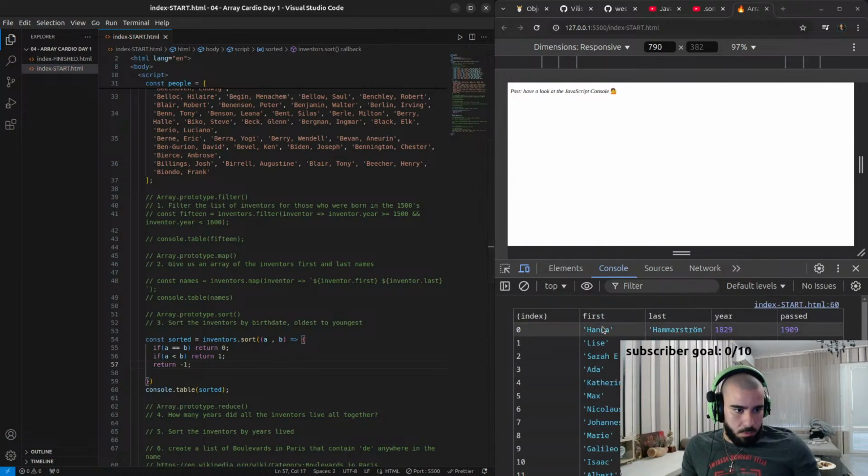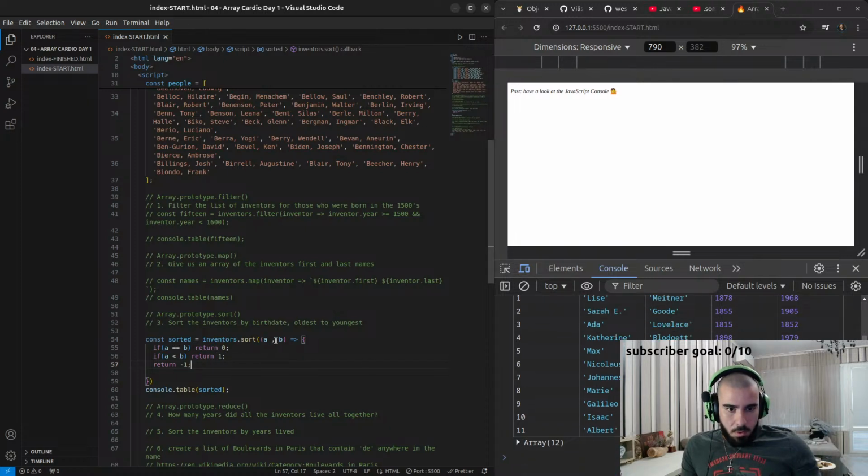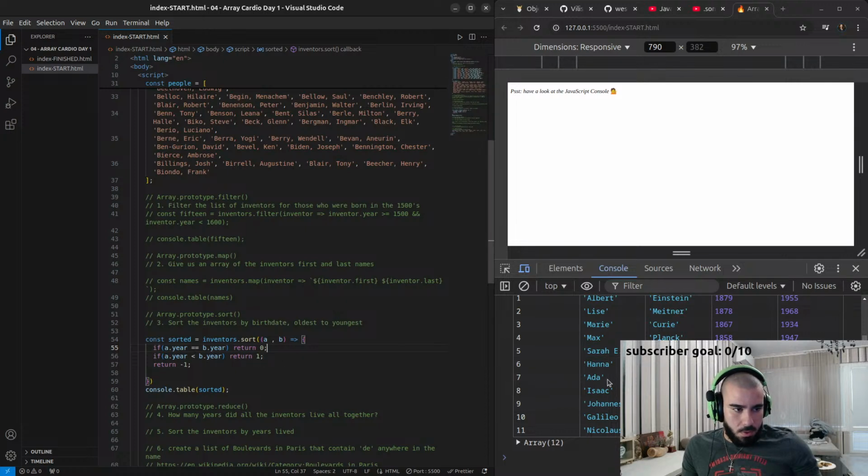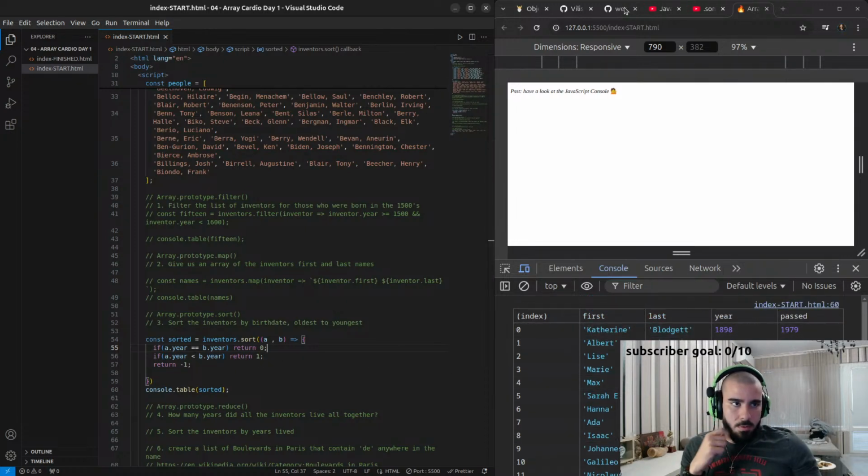Alright. And we actually have to sort it on the years, so a dot year. So this is the other way around. They have to be sorted oldest to youngest.